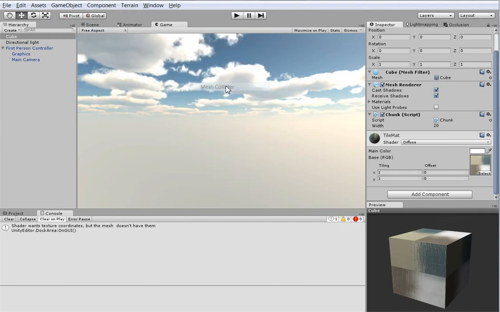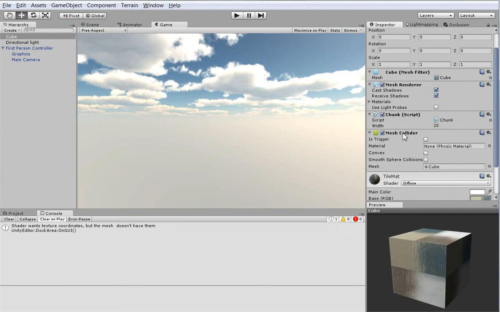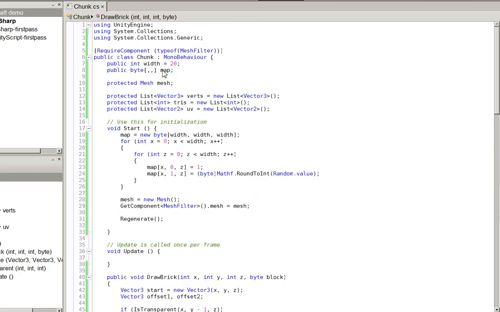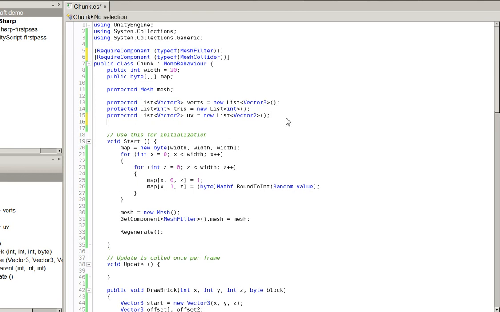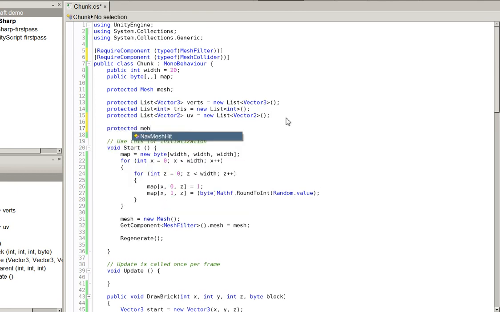There it is. So over here, remember this require component? We need another one. We're going to want to make a reference to that because we're going to use it. And we'll go ahead and fill that right here.